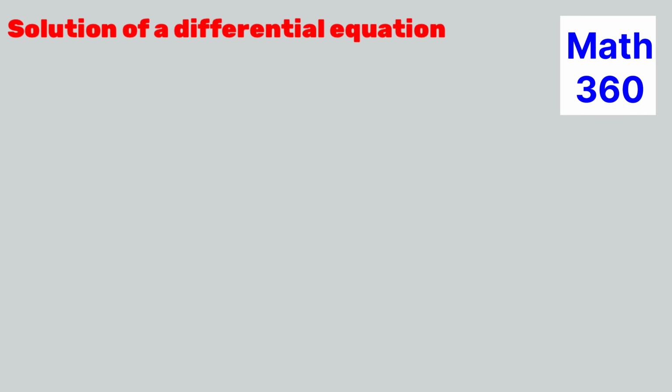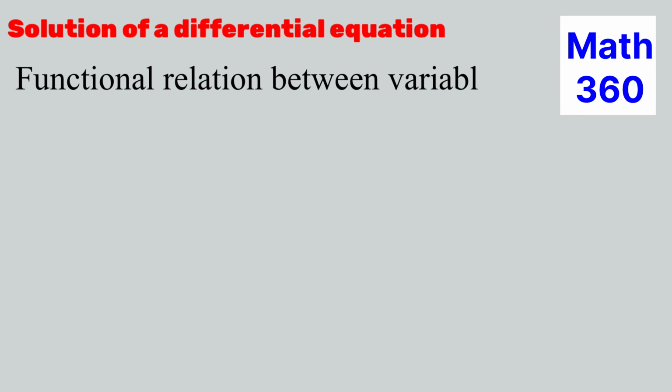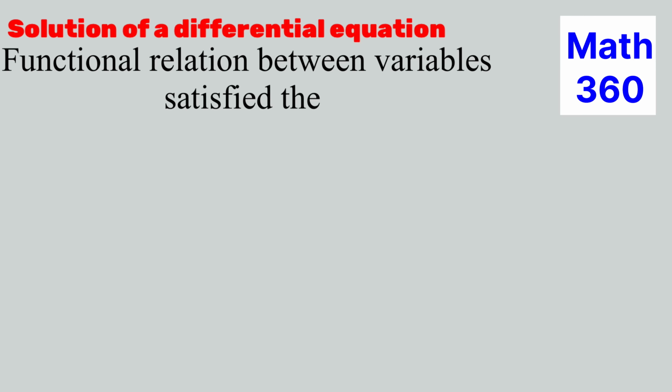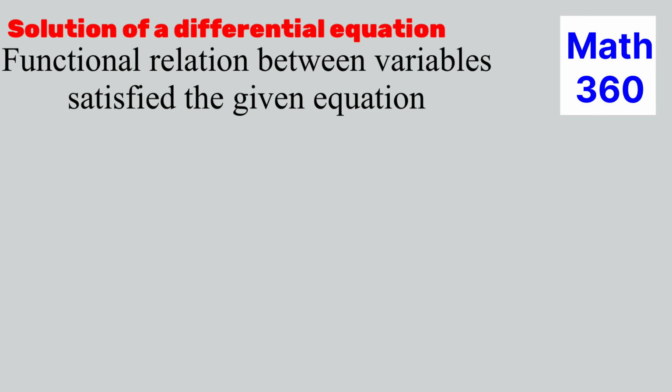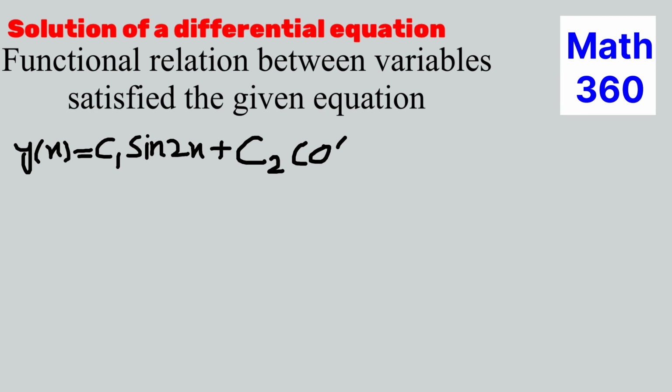A solution of a differential equation is a functional relation between the variables involved such that this relation and the derivatives obtained from it satisfy the given differential equation. For example, y of x is equal to c1 sine 2x plus c2 cos 2x is a solution of the differential equation y double prime plus 4y is equal to 0.